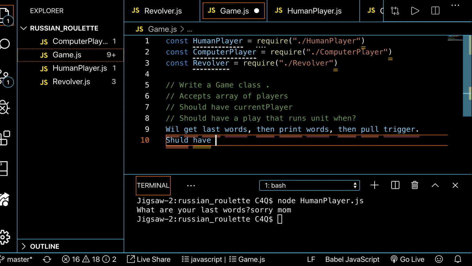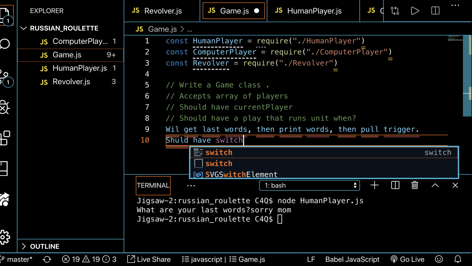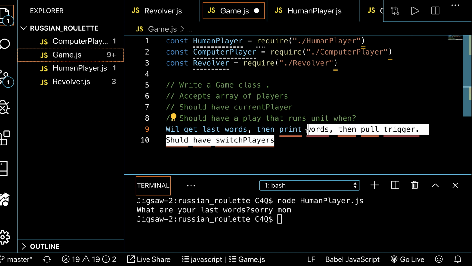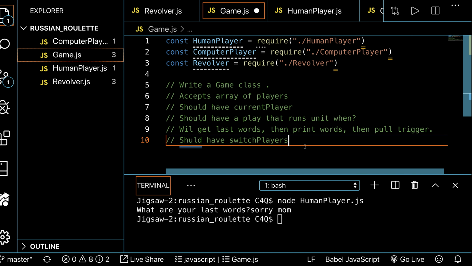Should have switch players. Okay? I'm writing my outline pretty similar to the way I write the outlines for our hangman game, except I think my spelling was a little bit better in the other one.